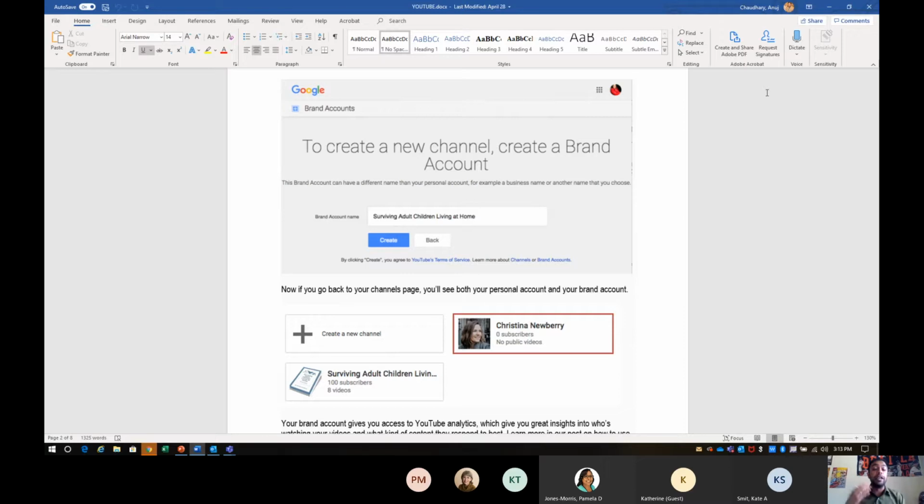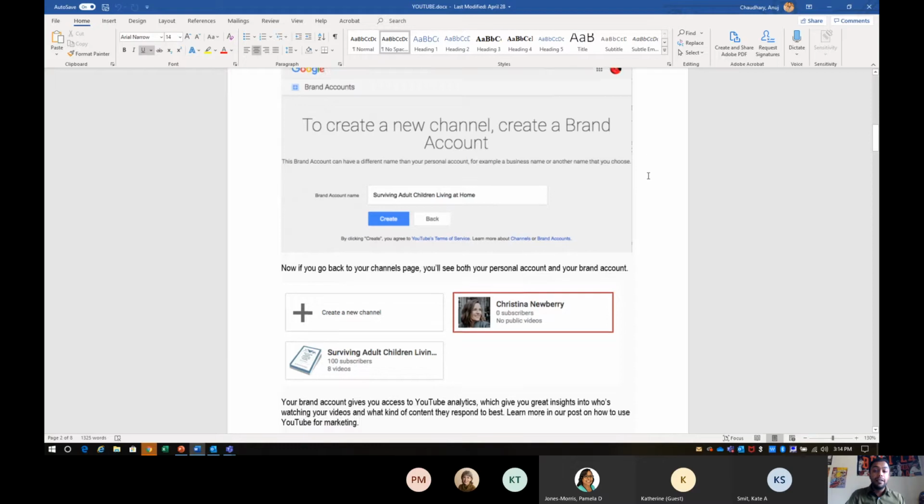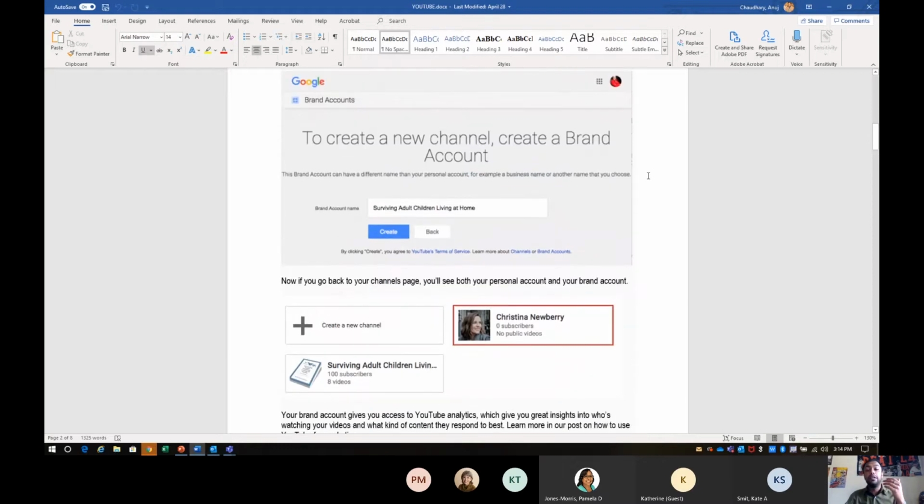It allows you to manage channels, and the other thing it allows you to do is delegate access to channels to other users. So, for example, if I worked as a part of a team of agents, or if I had a marketing individual that made videos as a part of my staff, and I wanted them to access my channel, I would not need to give them my account information to get in or out. I could delegate access by giving the additional user access to the brand account. Those are the only differences you have in regards to what that account will do for you.